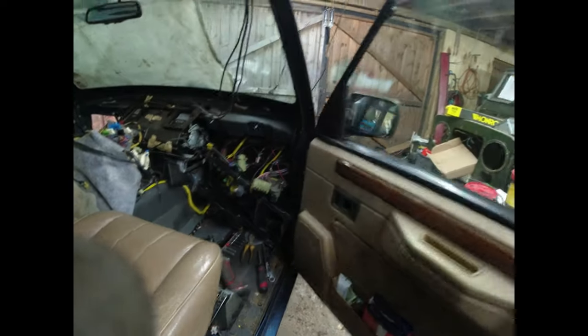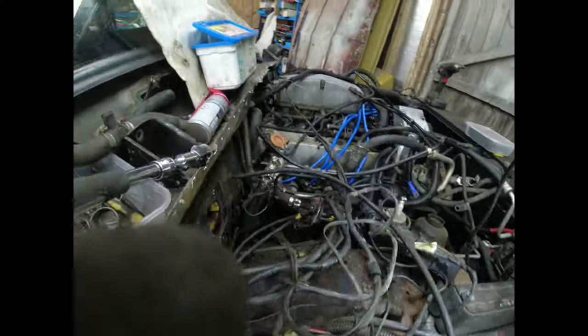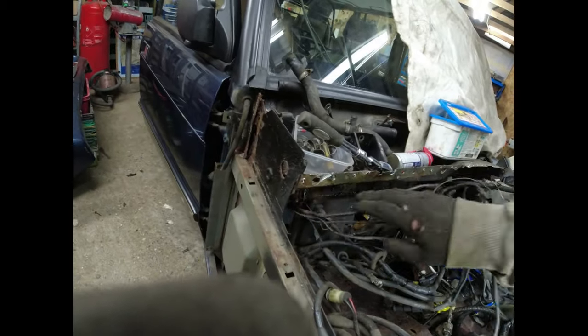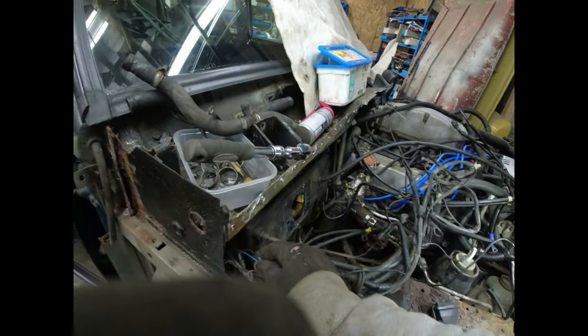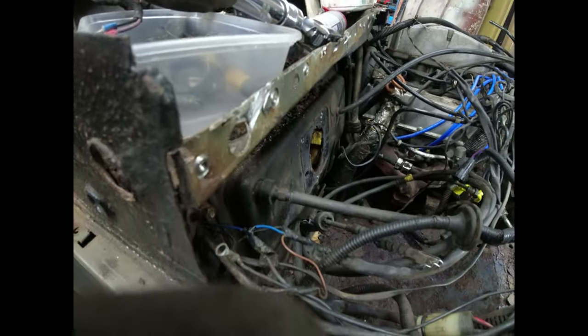So to get that cage out, really what I've then been doing is looking at this absolute shambles of LPG. So all of this here is LPG, and all of that is LPG. I don't particularly want to start chopping wires and so forth, but the quality of this stuff is such that I might just do that.